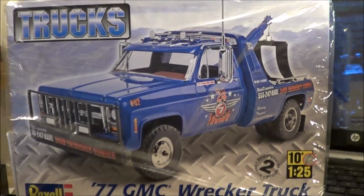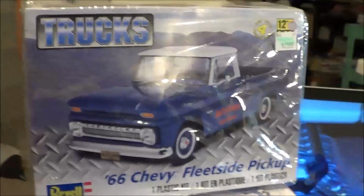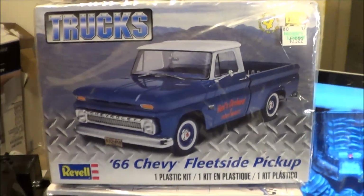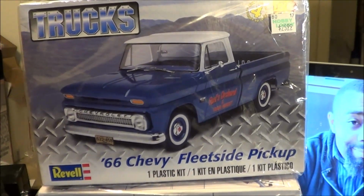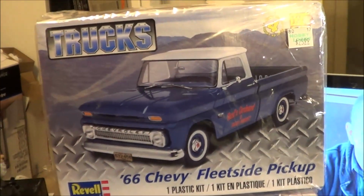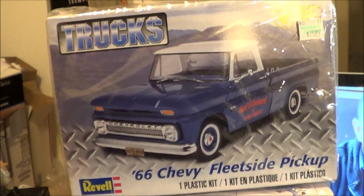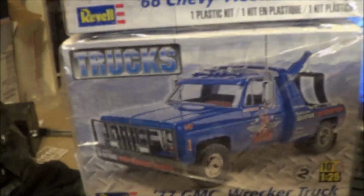But I worked on this one, and then more recently I've started on this here, the 66 Chevy Fleetside pickup, which I've had for well over a year. I picked this up at Hobby Lobby a while ago, and I had ideas for it, and then I was like, I don't know if I can do that. So I've been kind of waiting to polish my skills to do what I want to do with this one. But I'll show you everything I've worked on in this video. So let's just get off of this and get you to what I've been working on.